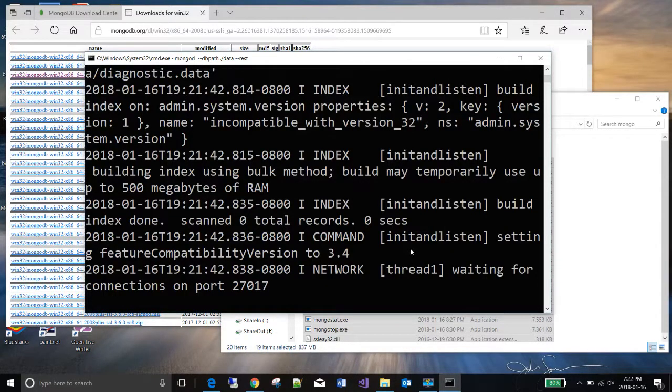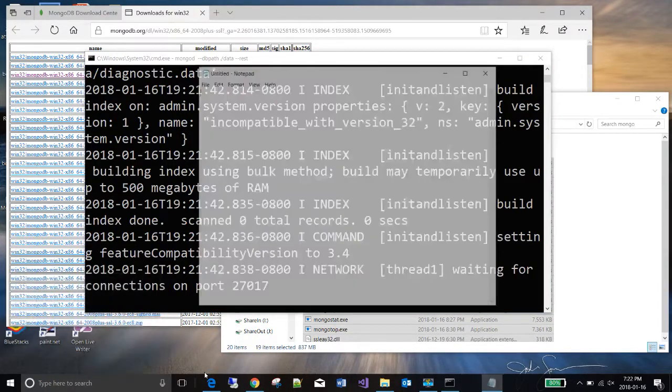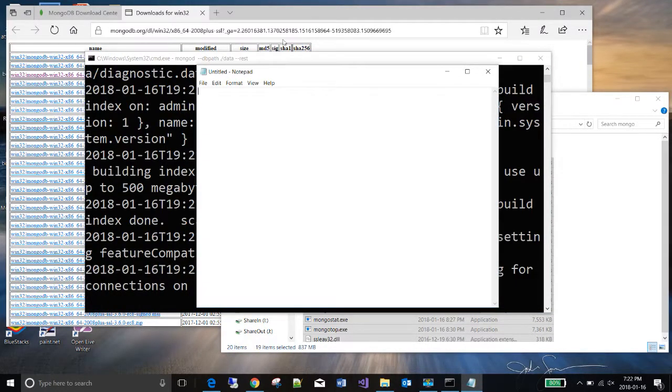Okay, I'll show you what it is. I'll write it in Notepad. So it is mongod --dbpath data and then --rest.